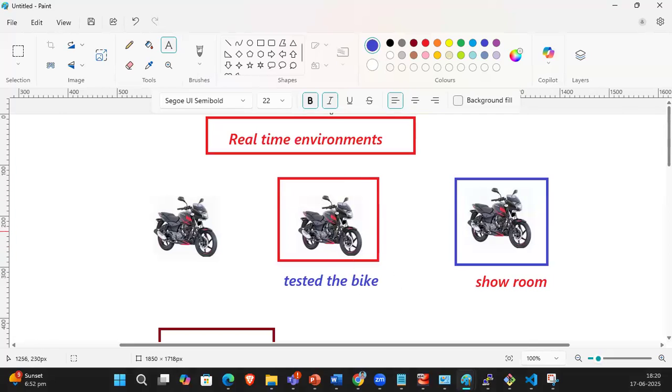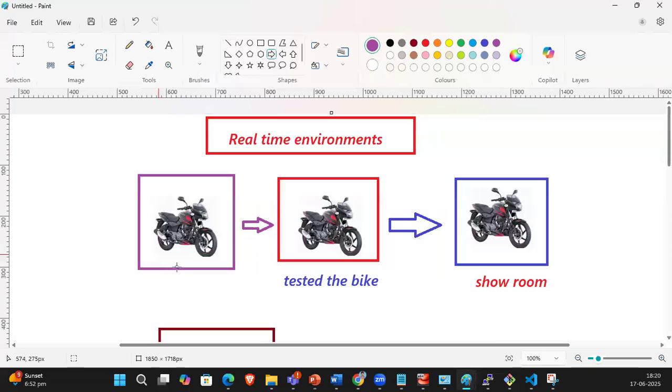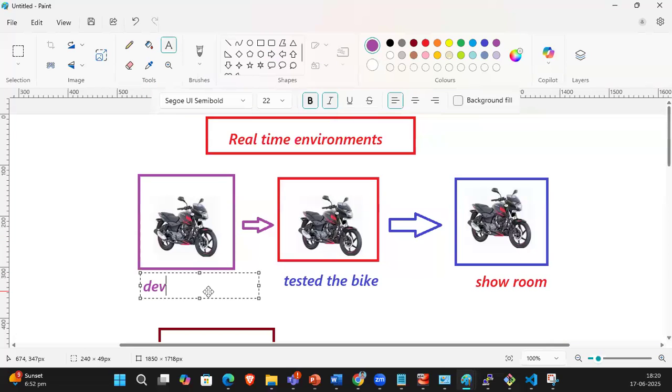It will be tested before sending it to the showroom, right? And before testing, it will be developed, built.